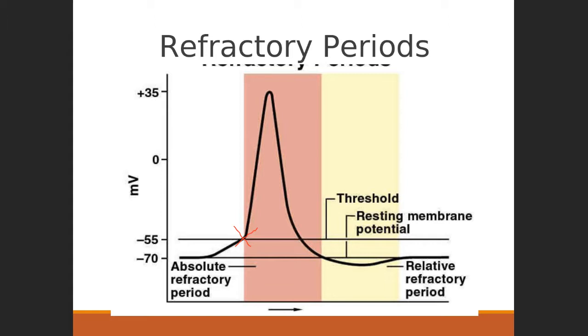A bigger stimulus on a neuron essentially means it got bombarded by other neurons. More chemically gated channels were open at the same time. More sodium fluxed in at the same time. And a greater electrical change occurred. In an undisturbed neuron, we had to go from minus 70 to minus 55 millivolts. We had to let in enough sodium to change the membrane potential by 15 millivolts.